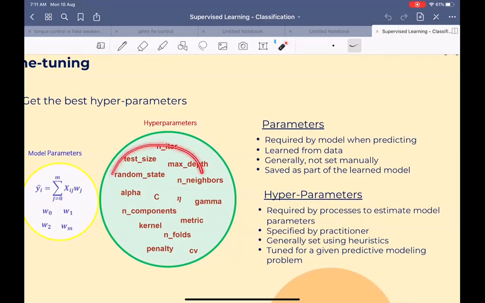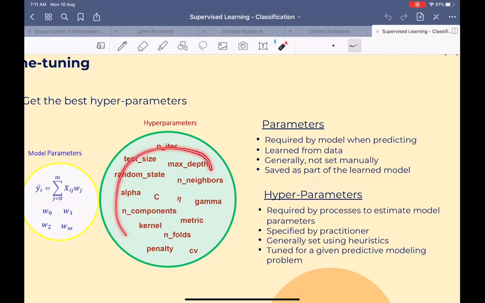Okay, here also we do things automatically, but when we try to do things automatically, the idea is different. We are not doing it from the data here. We are doing it from experience, or we're trying to do it from heuristics and things like that. Okay, and these data are saved as part of the learned model, and they are considered as part of the learned model.